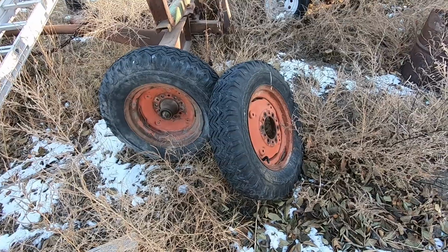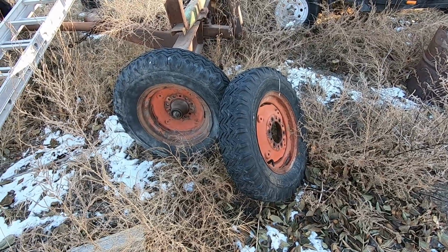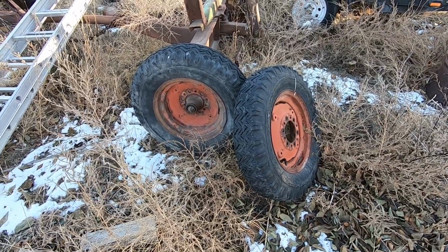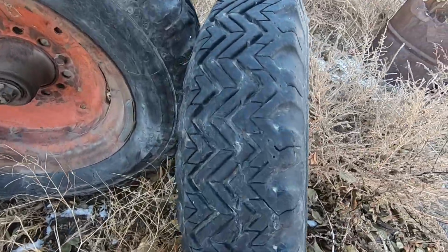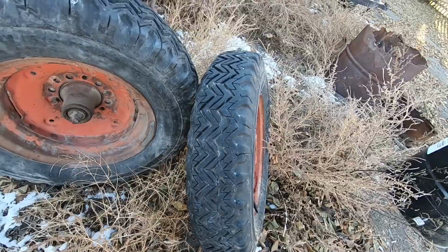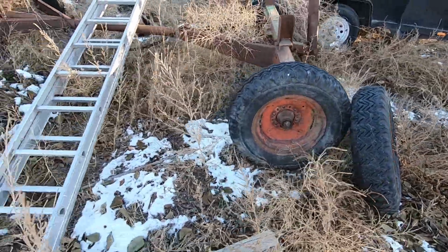If I happen to remember that that tire needs an inner tube in it or patched or whatever, I will take it and the wheel in when I have the tires removed off of the trailer. These are the wheels I'm referring to on the trailer. Those tires are no good for me, for what I need to do. They're an old school 616 traction tread that was used in pickups and whatever. They're hard as a rock, so those are going to go away.